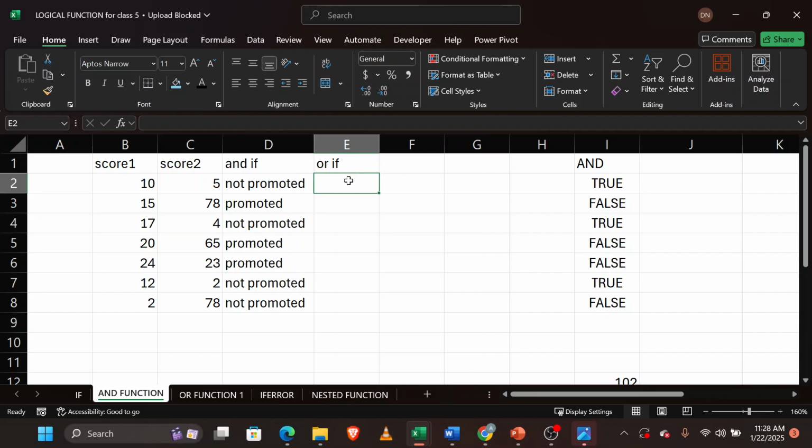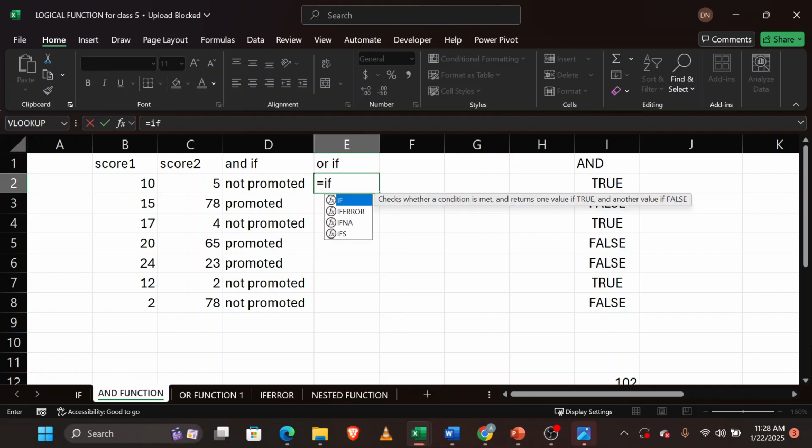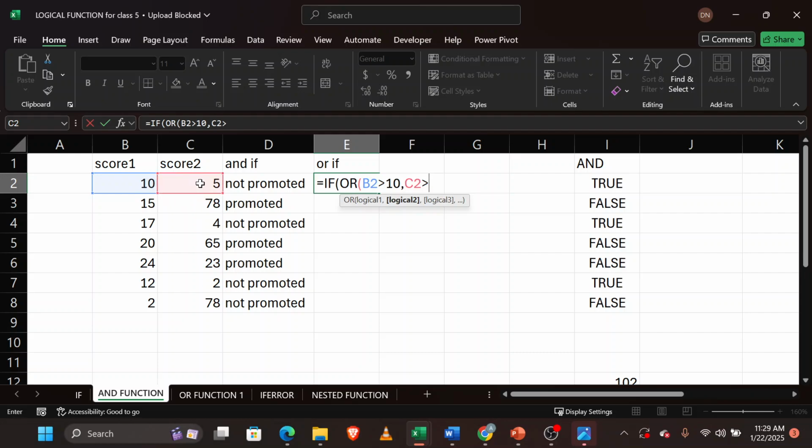So for me to do that, I'm going to say equals to the IF function is going to be outside, right? And inside of the IF function, I'm going to give you the OR function. The OR function is going to check if what we have here is greater than 10, right? That's the first one. Or the second test that the person did, is it greater than 20?